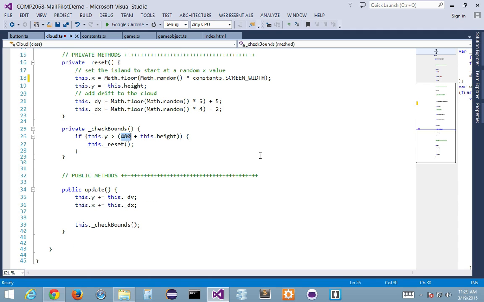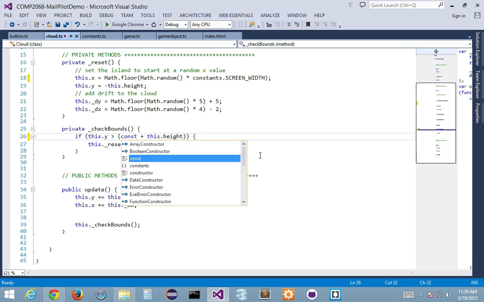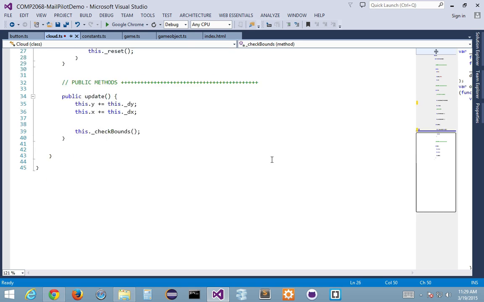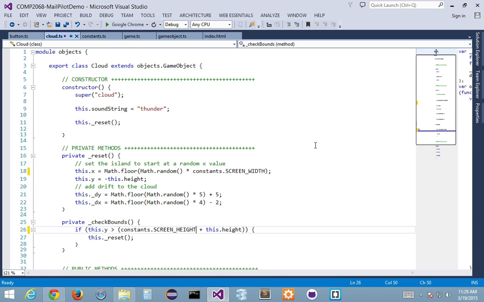Well, there's screen height right here, right? So I'm going to say constants. This is my cloud, screen height, because screen height is 480 today. Tomorrow I'm going to put it on mobile. Might be something else, or if I want to use some kind of retina or something that I'm expanding to. Okay, cool. I've got that one.